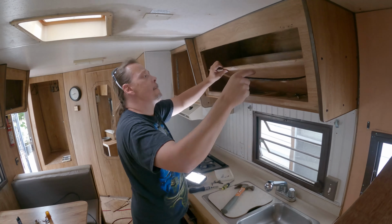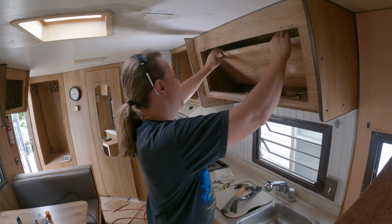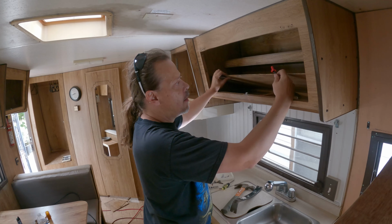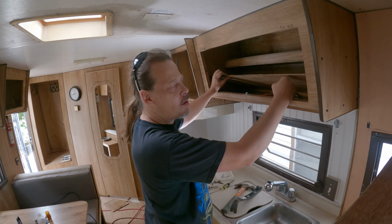So that answers that question. It just goes straight back into the wall. So I'm not too sure why they have two wires feeding in though. Too hot and too cold for one light fixture. Kind of seems like it's a little bit of overkill.